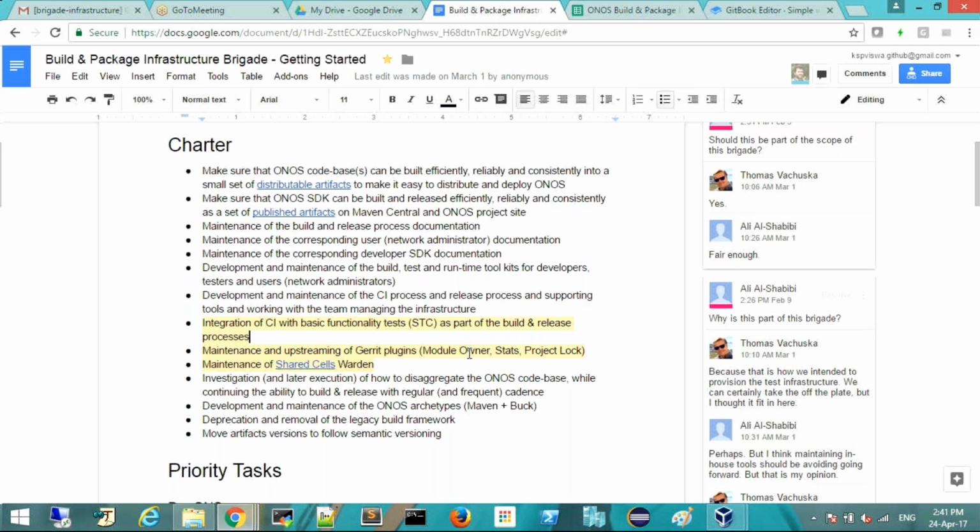Maintenance and upstreaming of Brigade plugins. I understand about the module owner plugin, but just explain about the stats and project log that you do. Sure. So the module owner plugin is the plugin that we use to grant selective access to parts of the file system to people within the community.